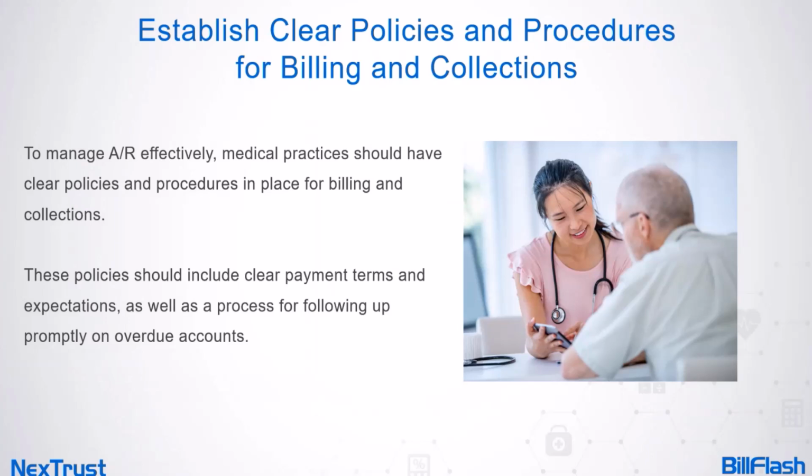The first step that we're going to discuss today is establishing clear policies and procedures for billing and collections. To manage AR effectively, medical practices should have clear policies and procedures in place for billing and collections. These policies should include clear payment terms and expectations, as well as a process for following up promptly on overdue accounts. Practices should also have a process for escalating delinquent accounts to collections as needed. By establishing clear policies and procedures, practices can ensure that everybody understands their role in the billing and collections process, and that they work together efficiently to manage AR.